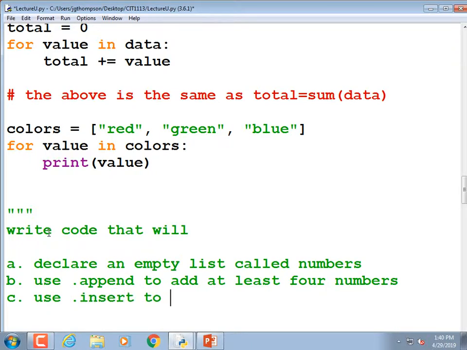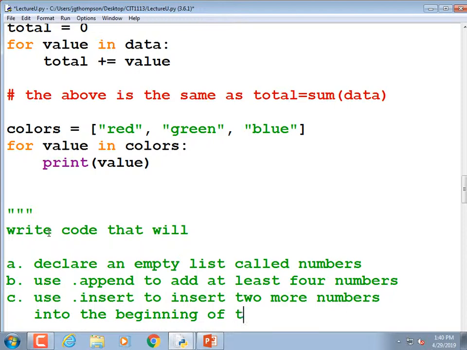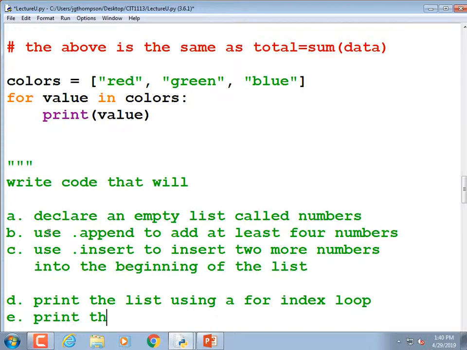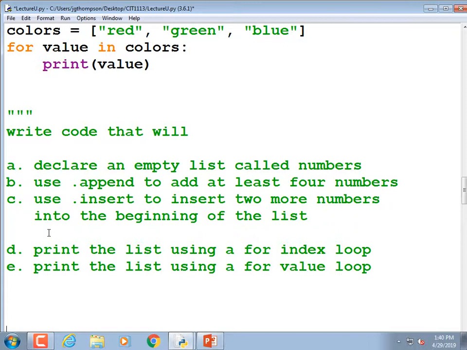C, use dot insert to insert 2 more numbers into the beginning of the list. D, print the list using a for index loop. E, print the list using a for value loop.